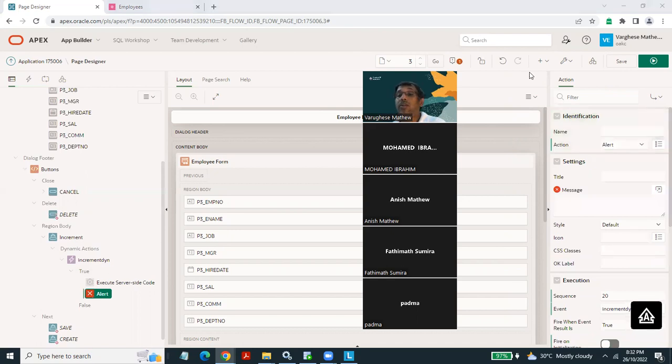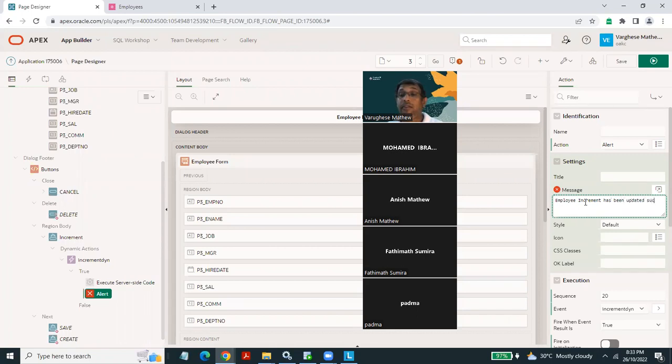When you click on the alert, you can see the message. Here you need to put: employee increment updated successfully.